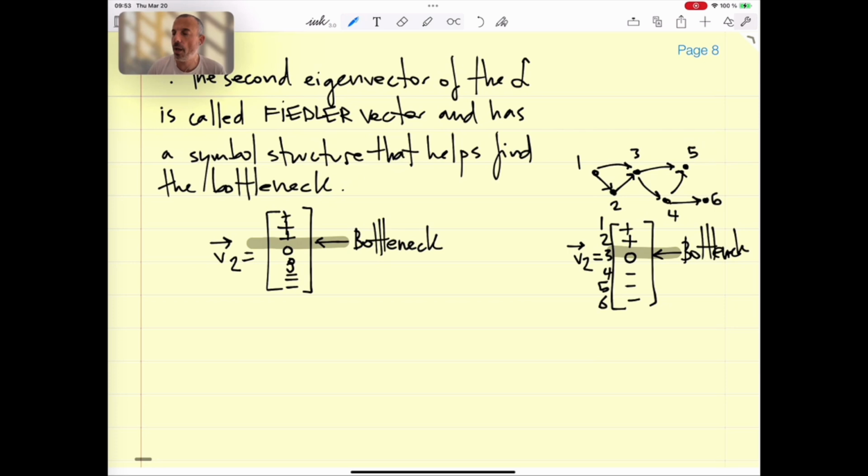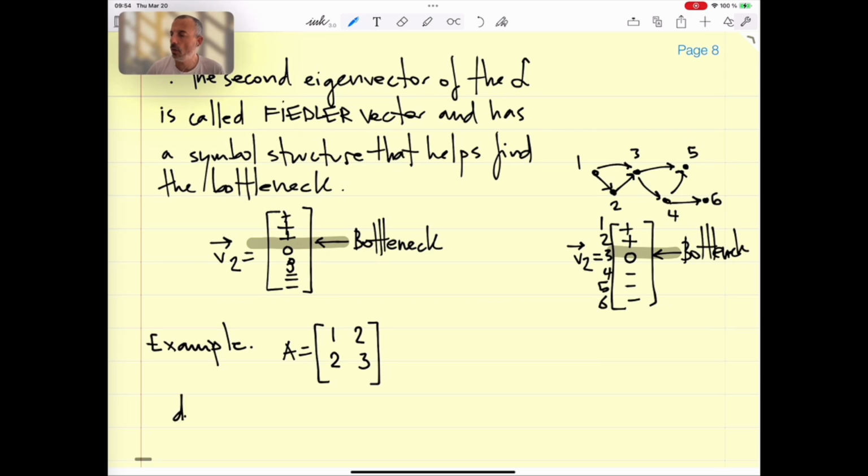Imagine you have, I mean, we are in a business intelligence lecture, not in an algebra lecture, okay? So imagine you have a matrix like this. Okay, so this is your matrix.